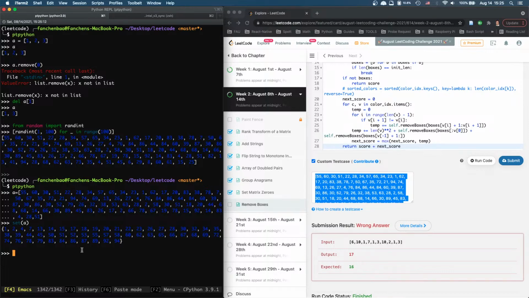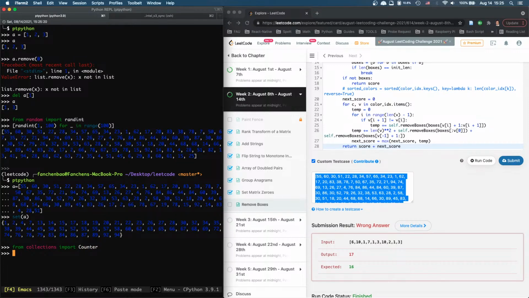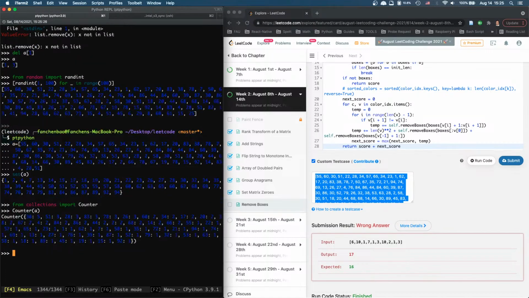So I think we need to call counter. I'm trying to bring it down. So we're gonna call counter on A, then remove all the values.